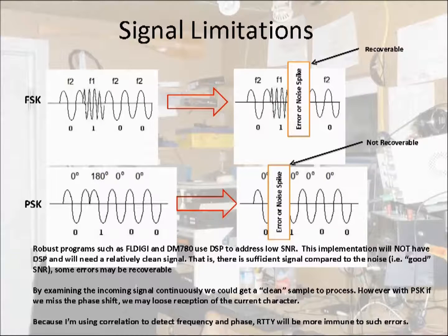Ideally, I'd like to capture a sample and process it three to four times within the bit duty cycle. For example, all sampling and processing should be completed within at least seven milliseconds for RTTY and within about 10 milliseconds for PSK. This gives me more reliability when operations can be repeated and compared.